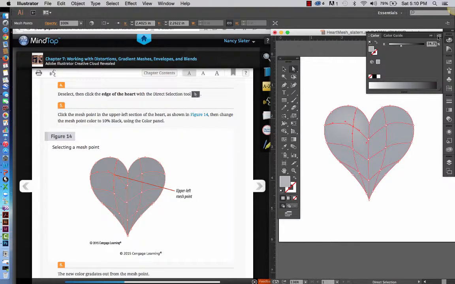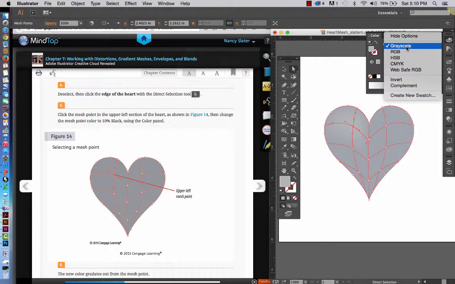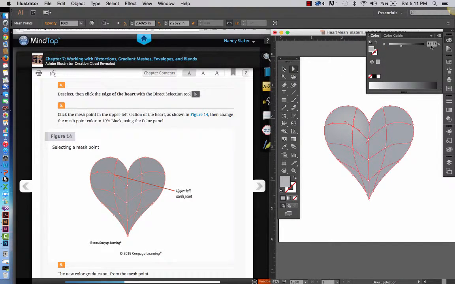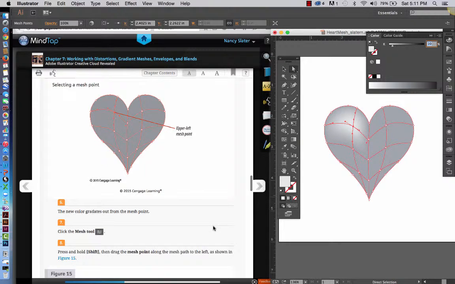In order for me to get the scroll bar that allowed me to change that to 10%, I went under Options, and then I selected the grayscale option. We are going to change that to 10% black. And you'll see that the new color gradiates out from that mesh point.